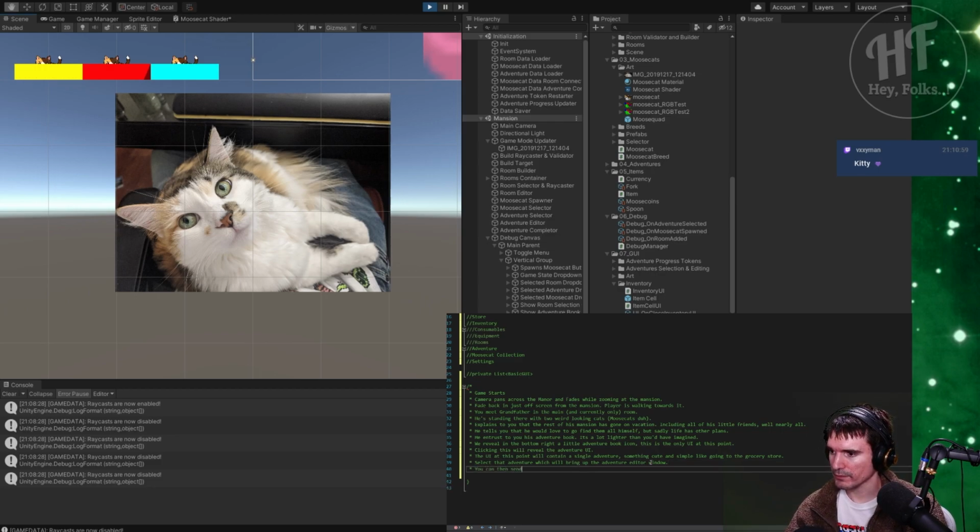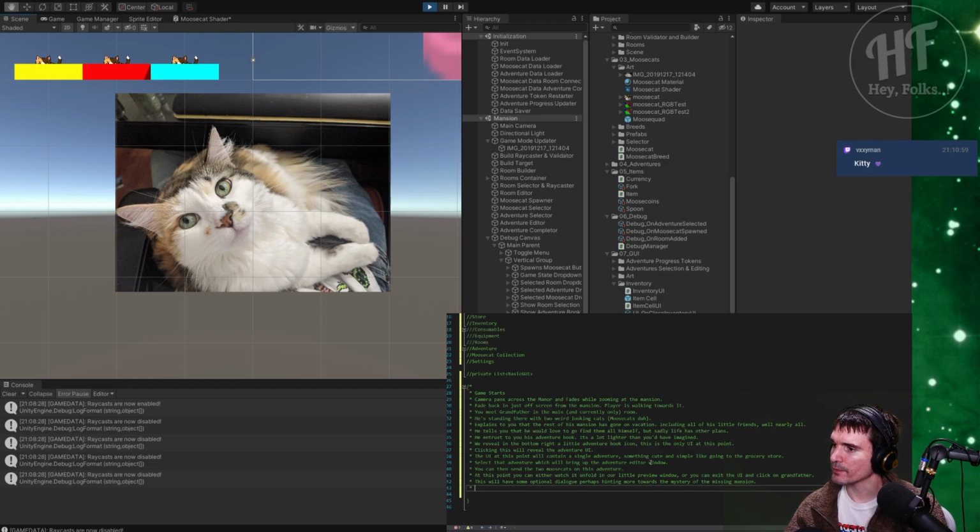You can then send the two moose cats on this adventure. At this point, you can either watch it unfold in our little preview window, or you can exit the UI and click on Grandfather.